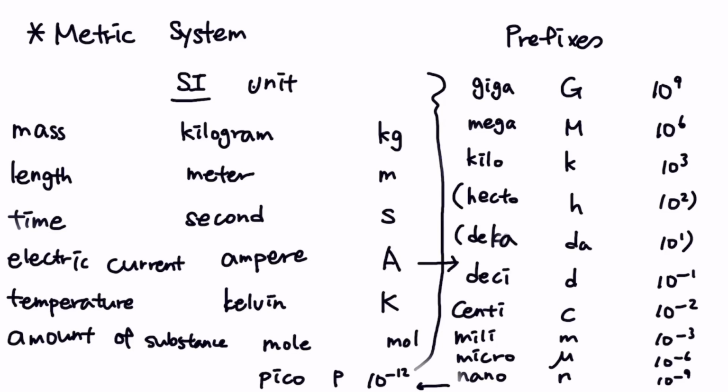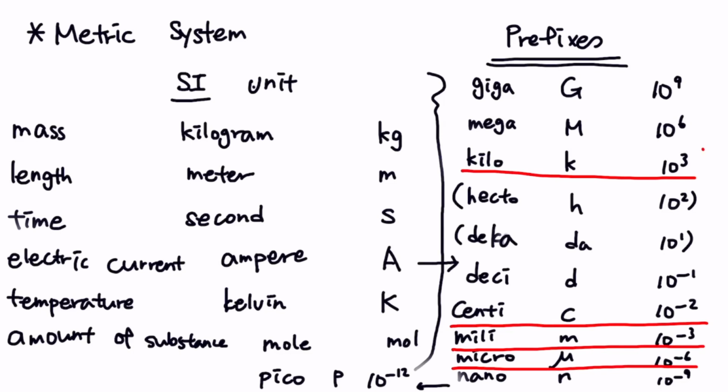I also want you to memorize those prefixes as well. If it's too much for now, let's at least know kilo, centi, milli, micro. Let's memorize at least those 4 for now. Eventually, you have to be familiar with the rest of them, okay? And you also need to know the SI units, as I told you before. You need to know mass, length, second, Kelvin, and mole. So pause the video for a second, try to memorize them all before we move on to the next section. And once you're done memorizing, you can follow.